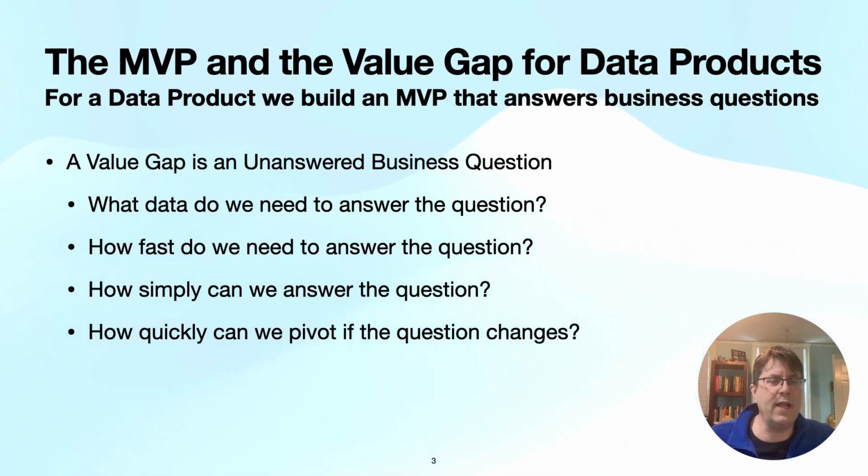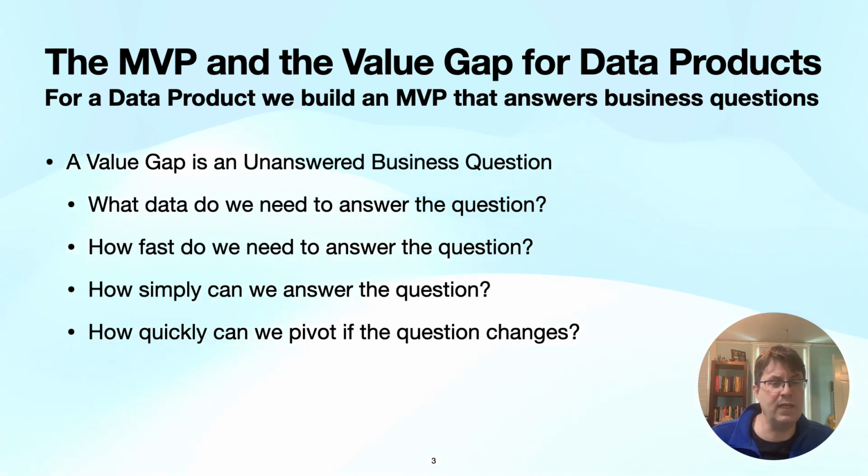And for a data product, we want to create an MVP that answers the business questions of the users as an analytical interaction. So I define the value gap as an unanswered business question. So we have to ask ourselves, what data do we need to answer the question? How fast do we need to get the answer to the question? Is this real time? Is this something that takes a day? Does this happen in a week, in a month? What is the SLA?